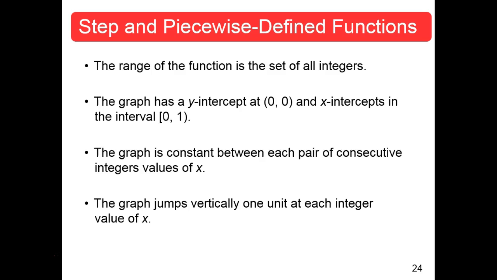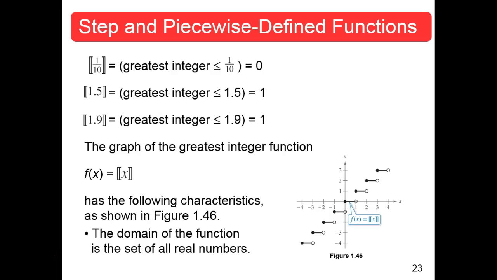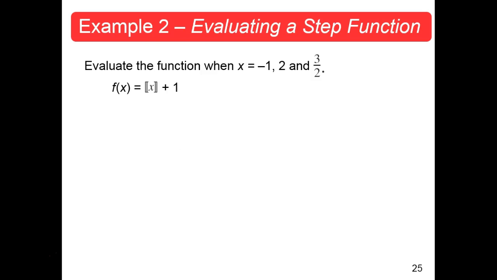Okay, how about symmetry? Does it have any symmetry? No. It's not symmetric about the y-axis, not symmetric about the origin. It comes closer to being symmetric about the origin, but still isn't. Okay, so it's not symmetric. So is it even or odd or? Say again? Neither. Okay. All right.